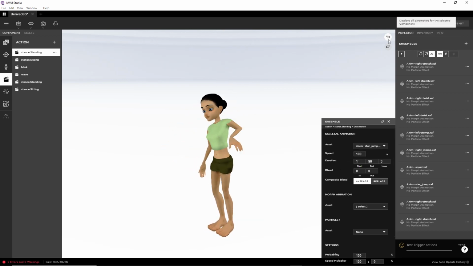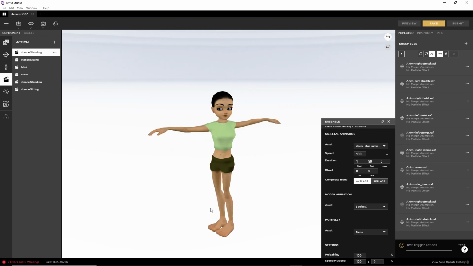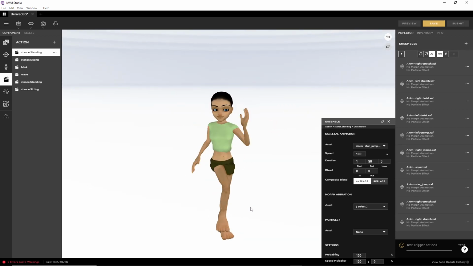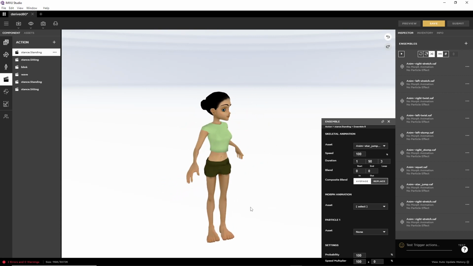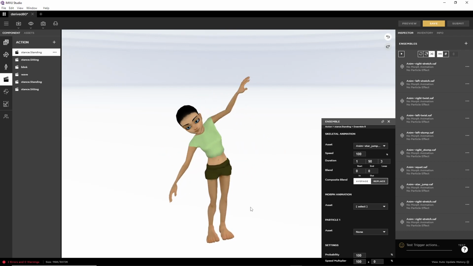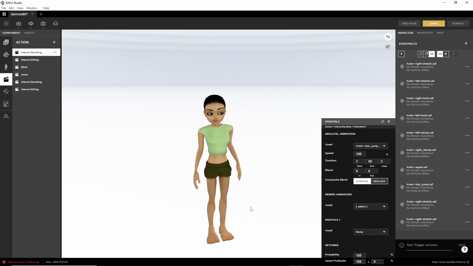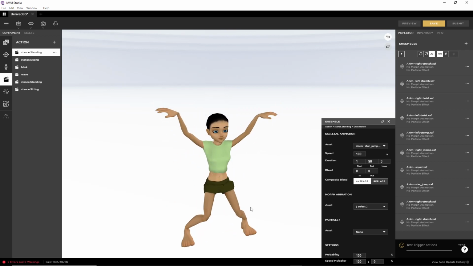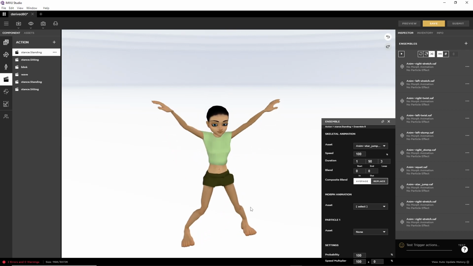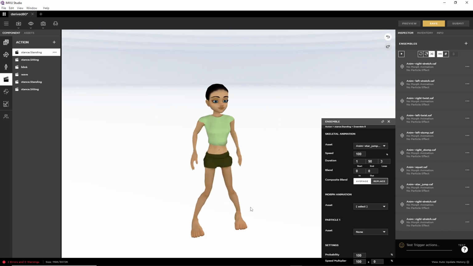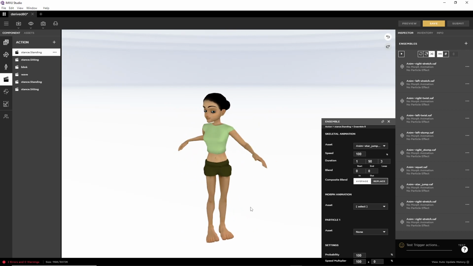Let's just get the sequence in and see if it'll play. There's the squat. There we go. So that works.